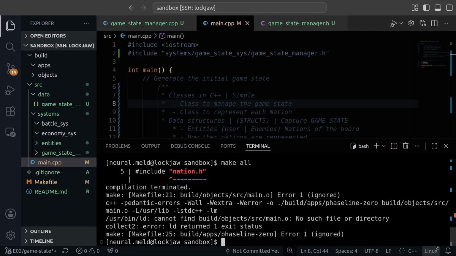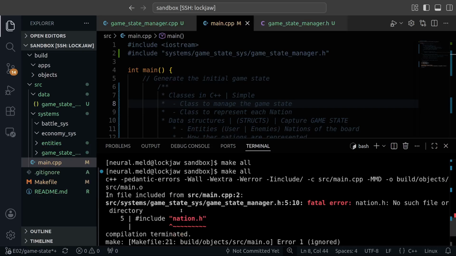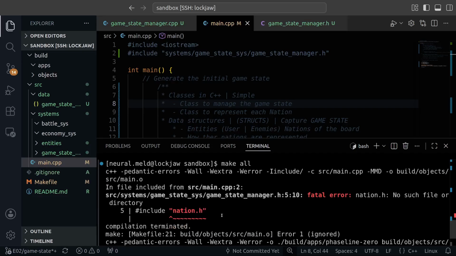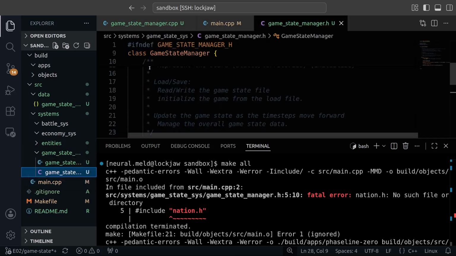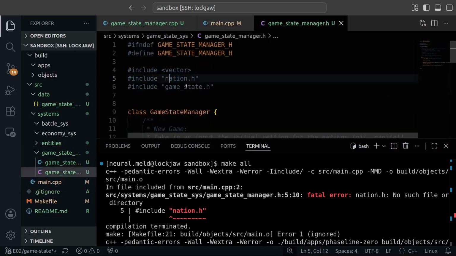Nation.h. Let's see, compilation terminated. Starting from the top, we have a no such file or directory message. I suspect all of our structures are going to be similar to that. So if we jump into the game state manager header file, this nation needs to be included from, I'm assuming, I don't recall how to add include paths.